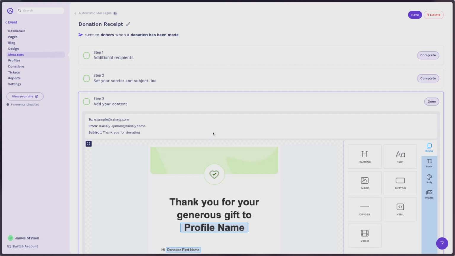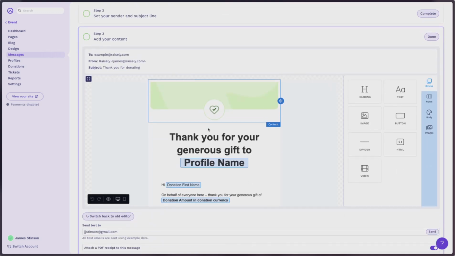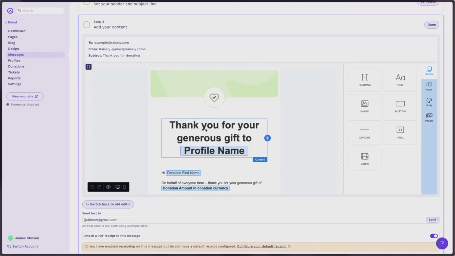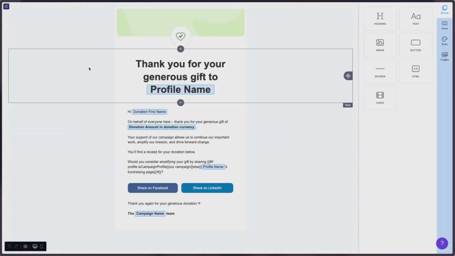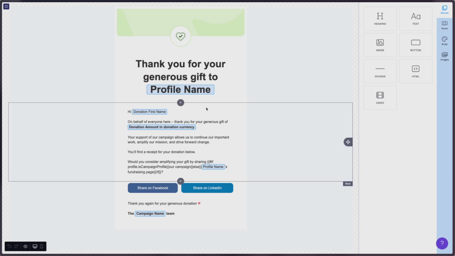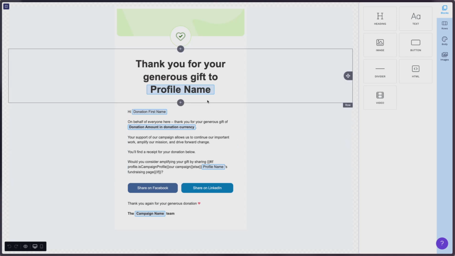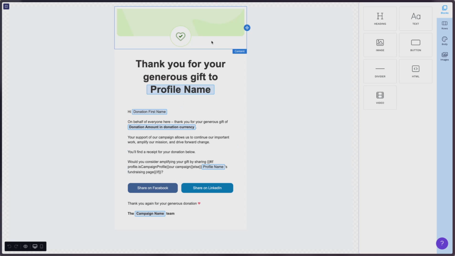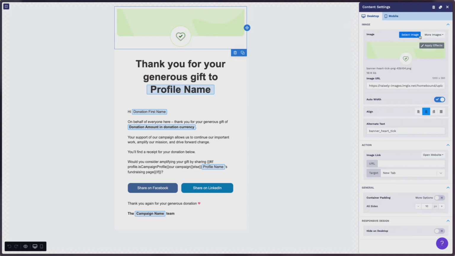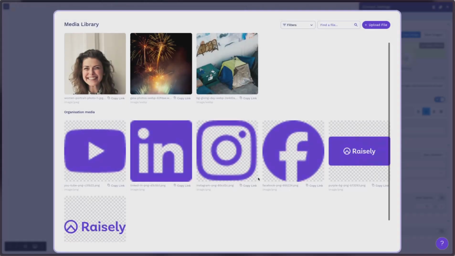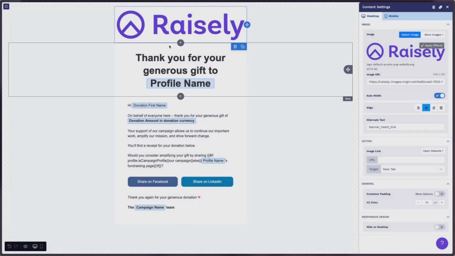Now, as we open up our donation receipt, and we can use any email for this, we're going to maximize our add content area so we have a little bit more room to play with. Now, the first thing I want to do is actually add a header row, because I want to show my logo off rather than the default Razorly. I can actually use the existing one here, so why don't we just select this and select a different image. Down the bottom, I'm going to select my logo.